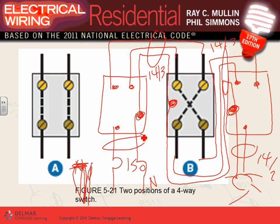14-3. Right here. 14-2. Who cares? When you do take off for your friend Chad, you need to understand how many conductors are in this cable. How do you understand? Well, you have to know how to wire, right? In order to understand. Am I clear, guys, about this?